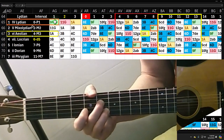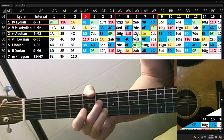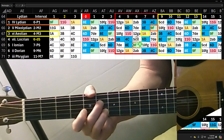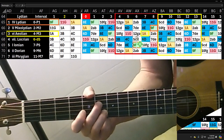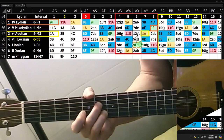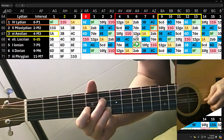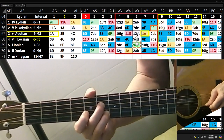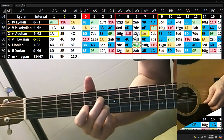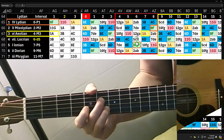How do I know that? Because if I count here, it'd be 5, 10, 9, 8. So that would be an 8 note away minor ninth. And if I say 12 minus 8, 8, 9, 10, 11, 12, it's a 4 note away major third. So measuring from the bottom to the top this way is a 4 note away major third. Measuring this way, top to bottom, 8 note away minor ninth. Hopefully I got that correct.